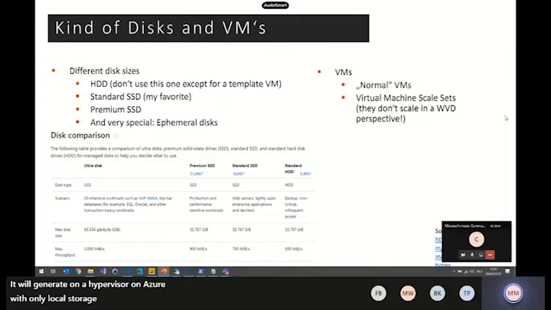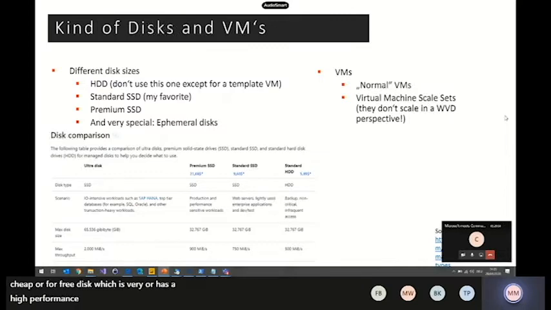So that is the reason why it doesn't cost for the storage. And at the same time, the storage is very fast because it only runs on the hypervisor itself, and it is not transferred via network. So we have a very cheap or free disk, which has high performance.